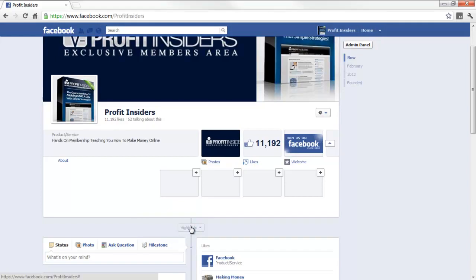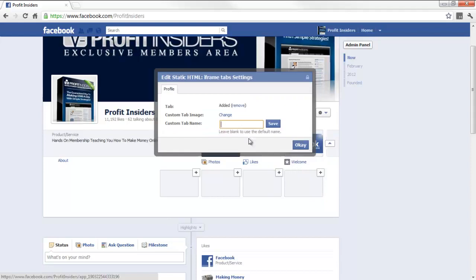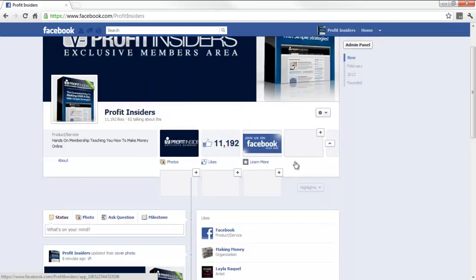Cool. So I already had this tab in here, I just didn't have it in the favorites. But what you want to do is you can change this picture by clicking on this button anytime and editing settings. You can change the name of the tab, and you can change the picture by clicking here. But to change the name, let's say instead of welcome, I'm going to say learn more. And then that'll change here.